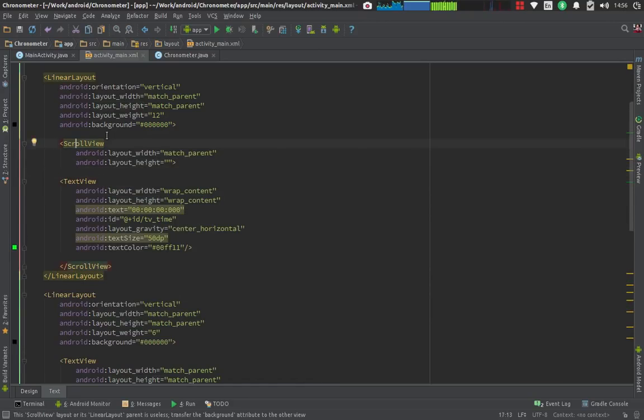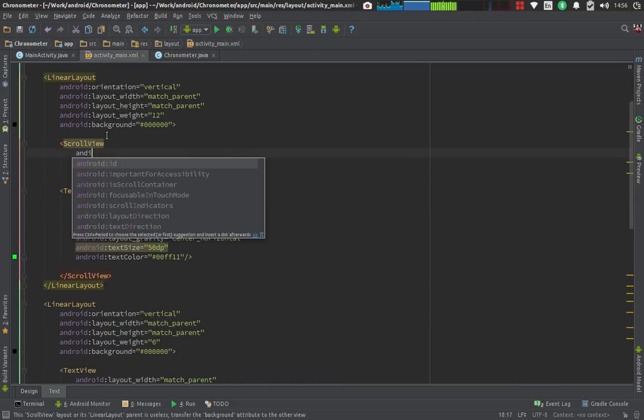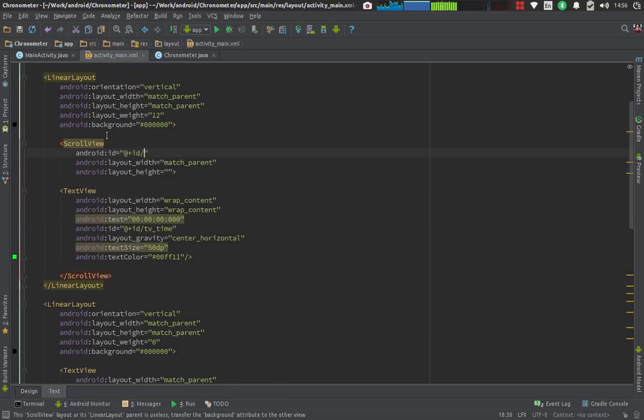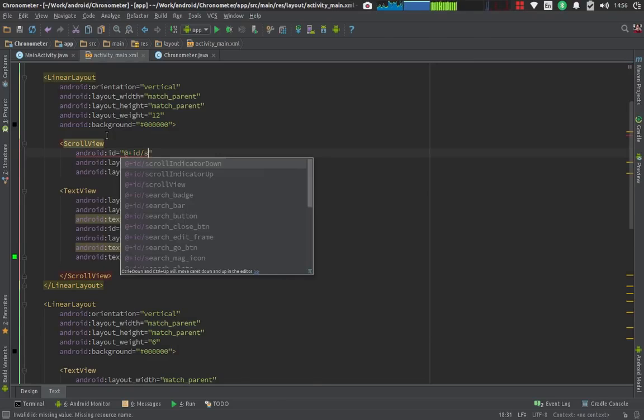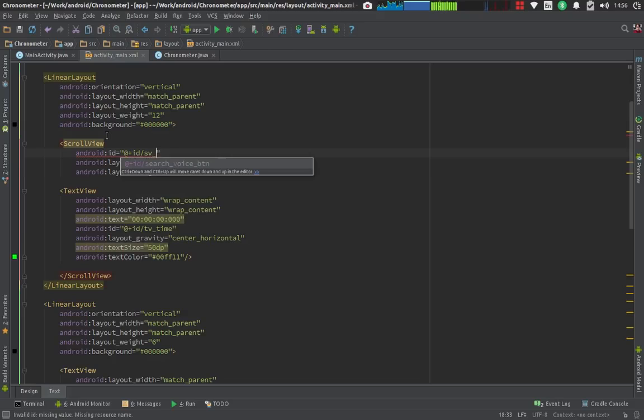And we need an ID for the scroll view. At plus ID, I will say SV for a scroll view under labs.